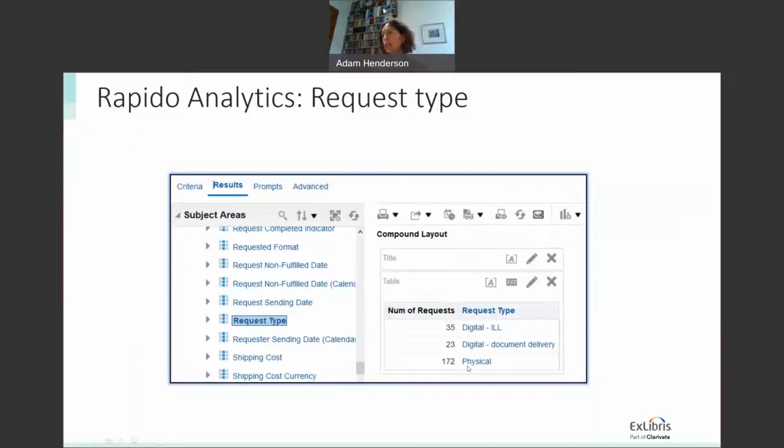So it's very clear you have physical request and you have digital ILL. Actually, what I want to talk about is these 2 digitals. Digital ILL means that this is a document delivery for resources not held in the library. And for those of you that also do document delivery for held resources in the library, we now have the digital document delivery, so you can identify the differences between them.